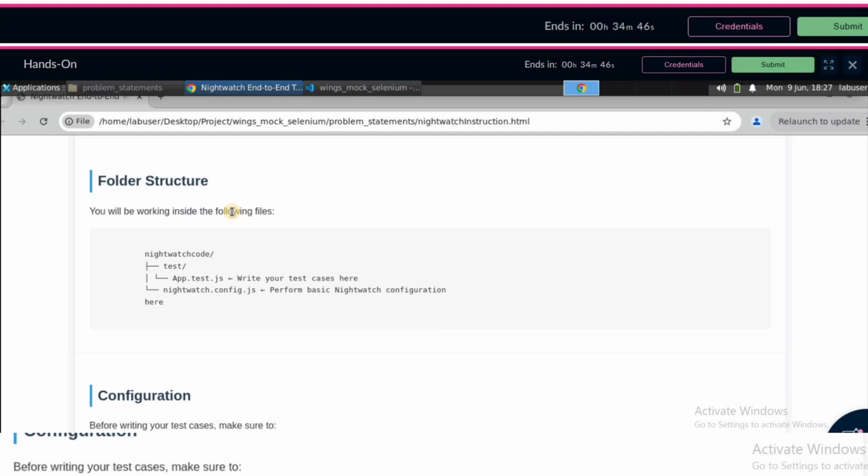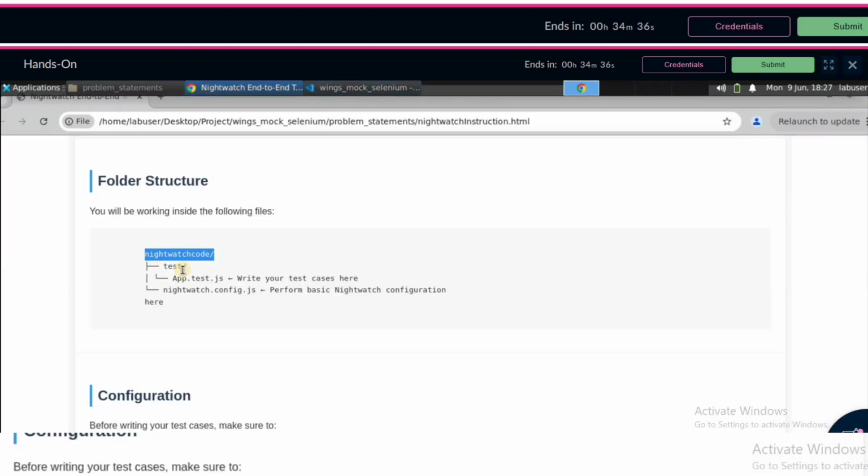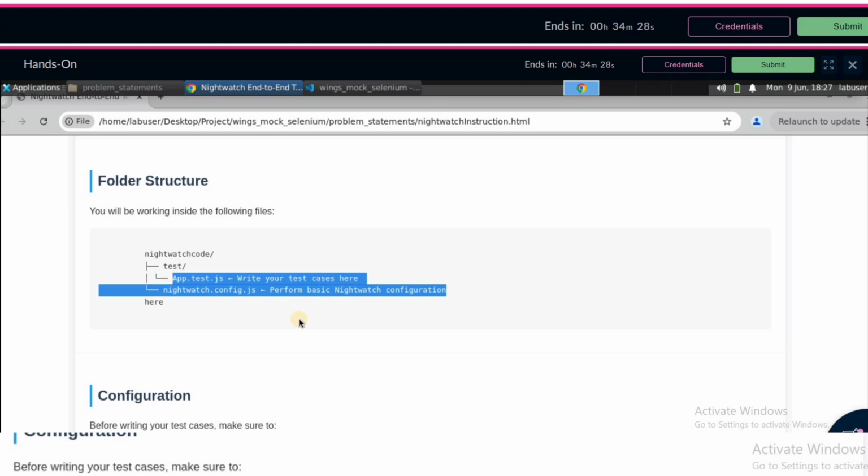Now the folder structure, where you have to write the Nightwatch code. They are saying you will see the Nightwatch code folder. Inside this Nightwatch code folder you will get one folder, test, and inside this test you will get many files, but you will require only two files to write your Nightwatch code.